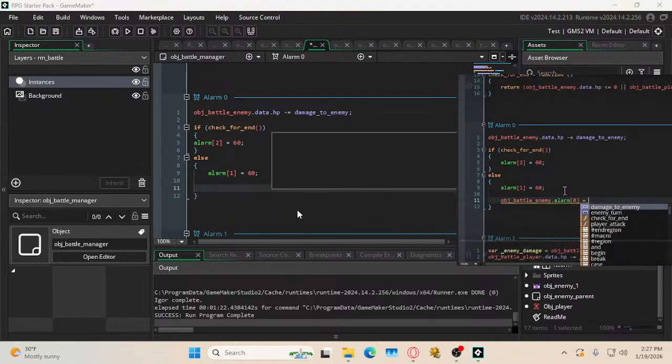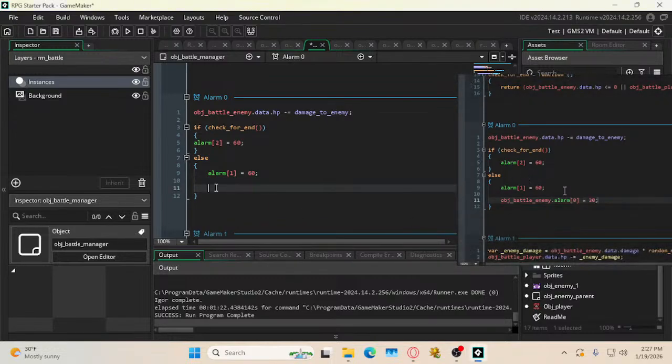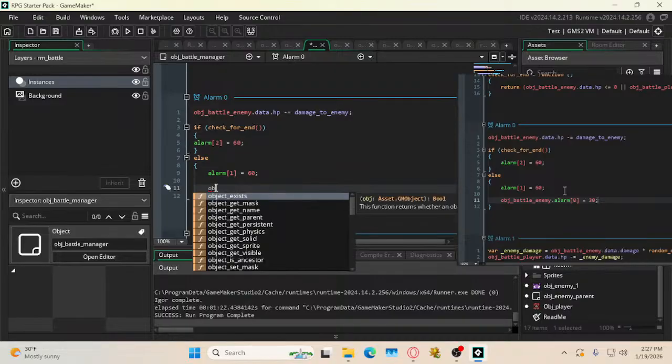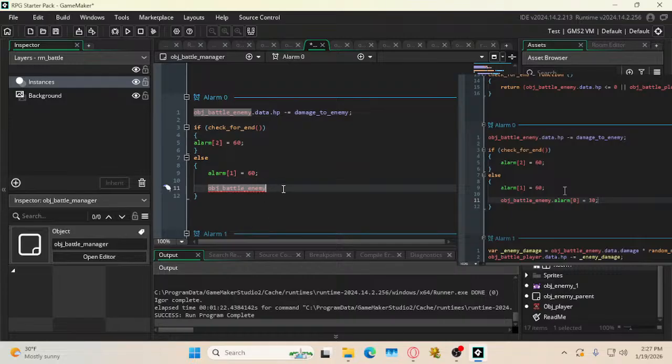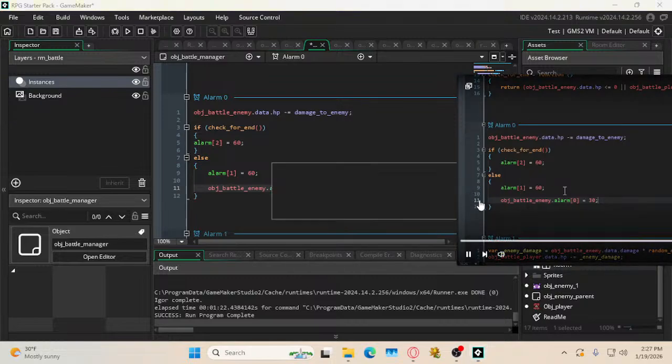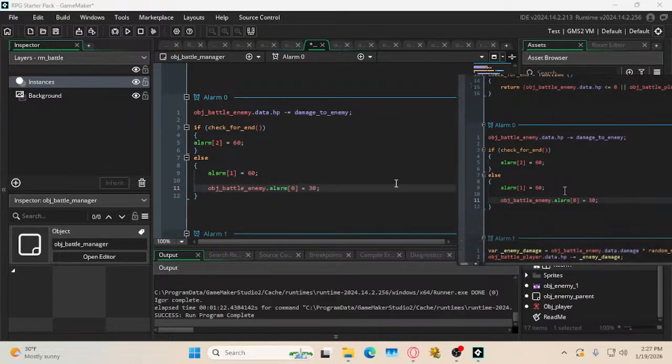This is setting an alarm in the enemy's battle instance.